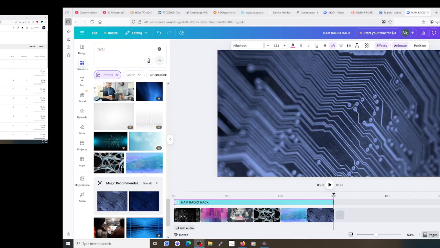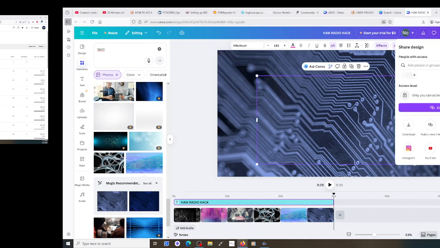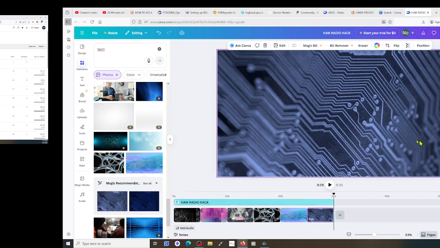Another thing I was going to mention, before I close this up, is when you get done, let's say you just want to download this, and you can chop it up later on. You click the share button here, and I'm not sure what is going on here, but that shouldn't light up.